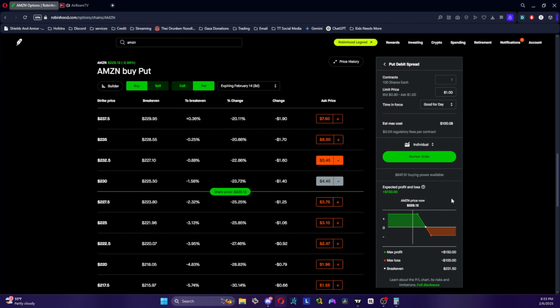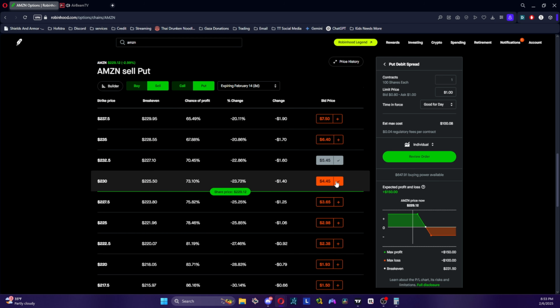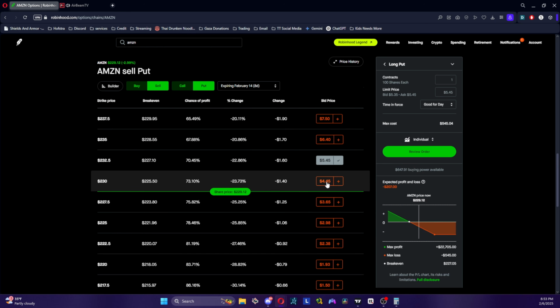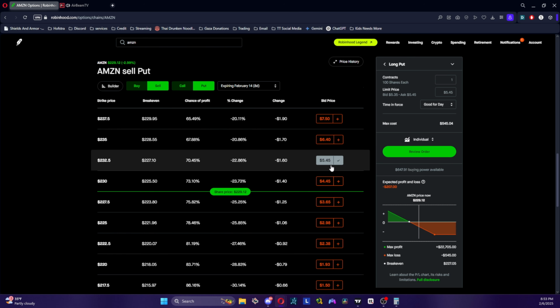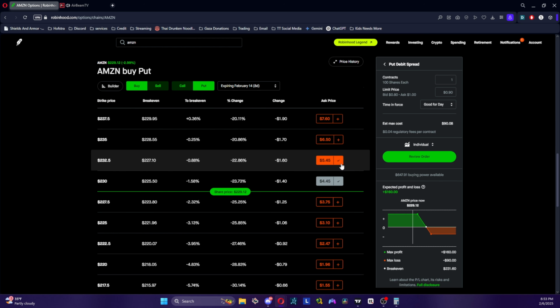If you just want to remove the leg that you sold, you can do that easily, right? You could just do that, and then you just have to pay back whatever the value of the contract is at that time, and then you have the call or the put that you just bought. Now where it gets complicated is where you want to remove the leg that you bought, and then you're left with the leg that you sold.